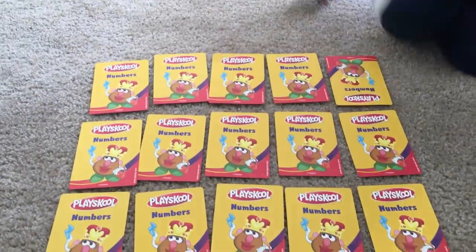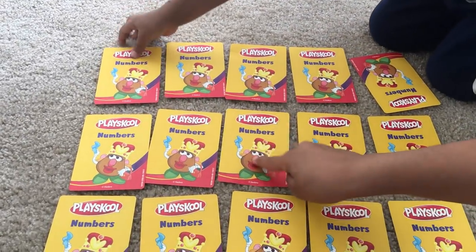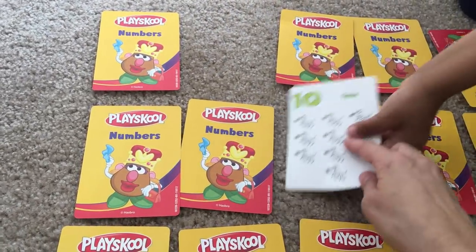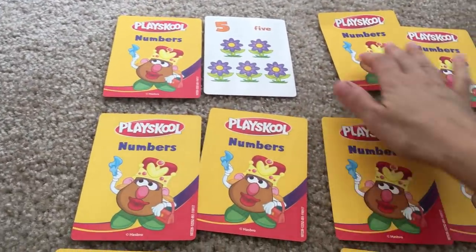Kaylin wants to try. Does sister get a trick? This one or this one? That one. And this? No, sister wants this one. And this one? A 10. Okay, no, we gotta leave them back over here. We have a 5 and a 10. Okay.